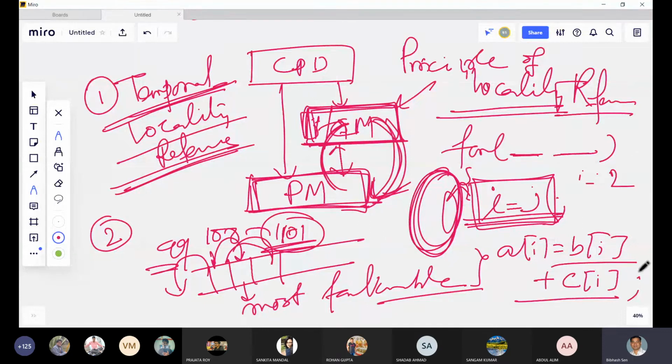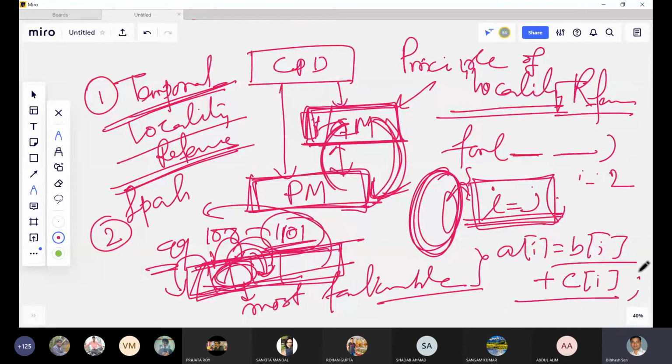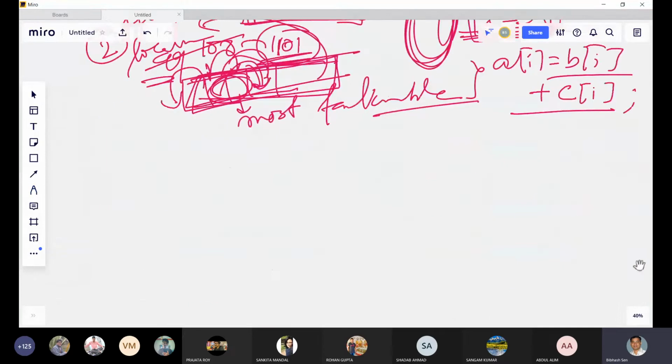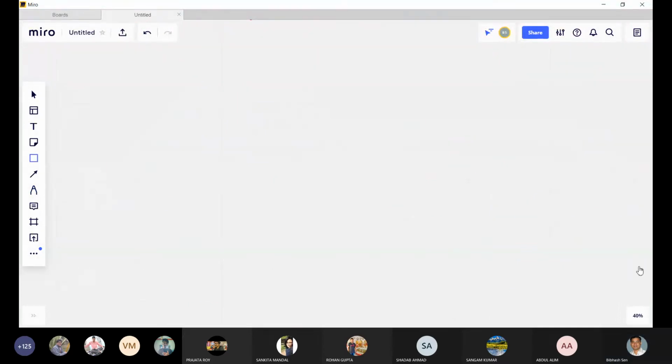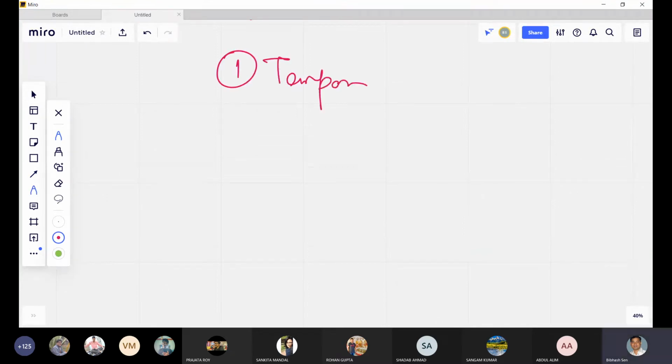So when the CPU fetches data, if some block of data is required, it will take the entire block from memory to the cache if size permits. If the cache allows the entire block, it will try, because it knows that the nearby location has a great chance to be accessed. And this is called spatial locality reference. Got the point? So we found two types of locality of reference: temporal, and second, spatial.